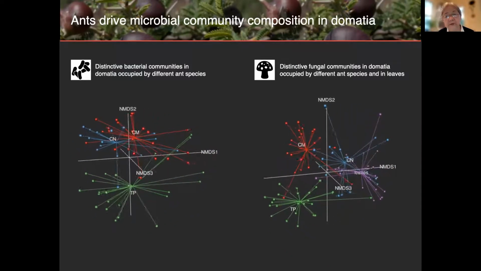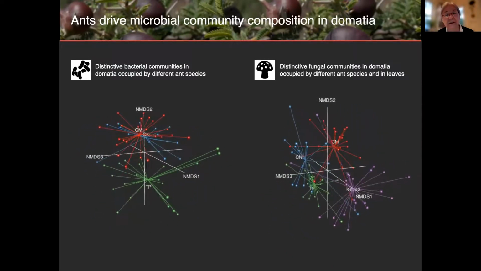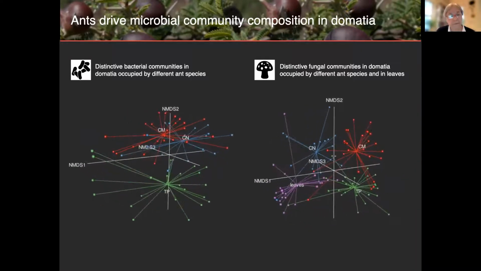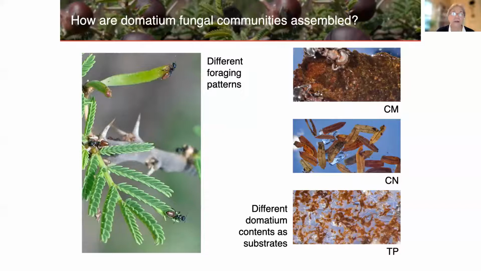Exactly what they're doing, we don't know. We assume that they may use some bacteria to manage the fungus, but all of this remains to be worked out. Also, how these things are assembled, because it could be the ants have different foraging patterns, very different feeding patterns. That would be one place. But also inside the nest, they have very different sort of extended phenotypes in the nest itself. So mimosae makes a carton nest, a bit like a wasp, and nigriceps has little leaflets, and Tetraponera penzigi, you can see the hyphae there already, but it has a sort of popcorn inside the nest. So very different substrates for the fungus to grow.